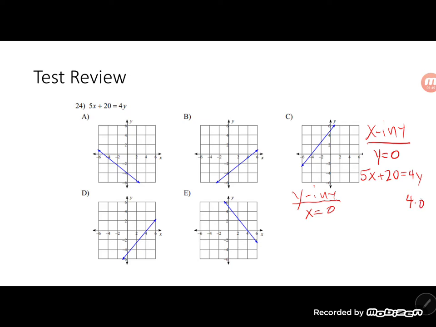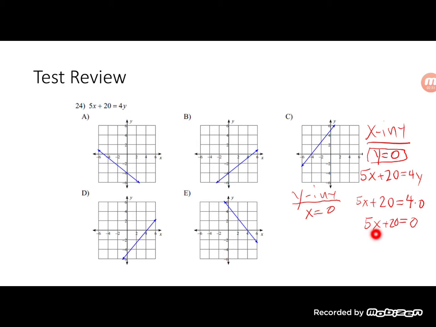So we're going to have 4 times 0, which is equal to, and then everything else in that equation, 5x plus 20. Immediately, you should see some things that we can simplify, and that thing should be 4 times 0. 4 times 0 is going to go to 0, and then that'll give us 0 equals 5x plus 20. Now notice we have one variable left in our equation, which means there's one variable that we can solve for. As well, we started off saying that y is equal to 0, so now we're going to need to find x. That's very convenient because, like I said before, we have a single variable of x.